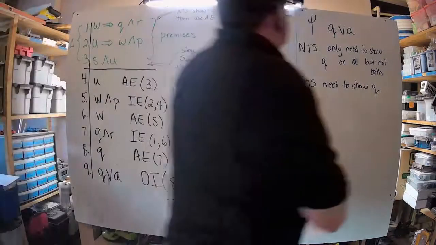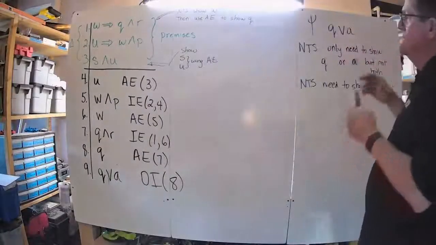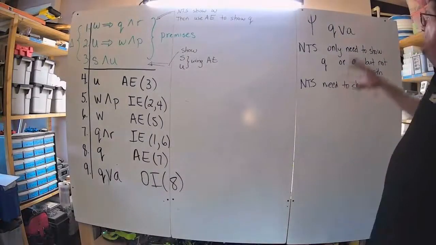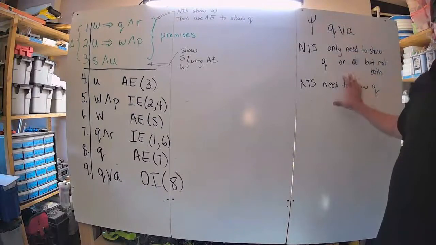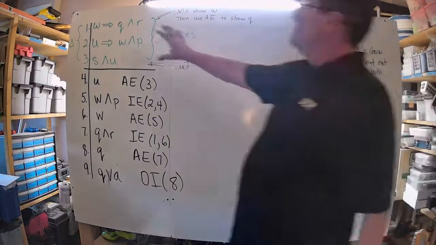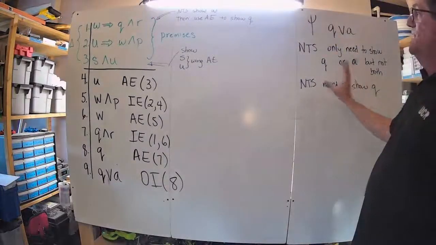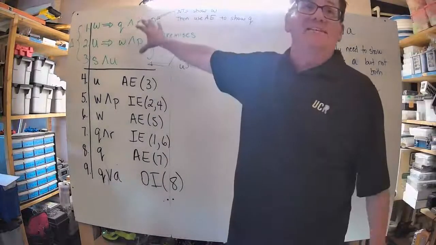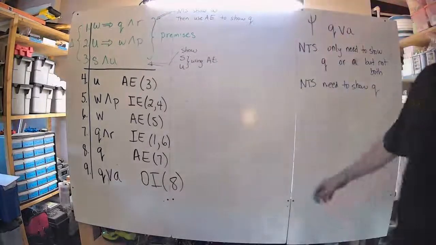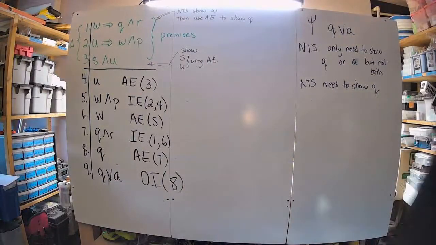Okay, so what did I do? I kind of worked backwards a little ways, and then I looked at my premises and tried to make a connection between my backwards work here and how I might get to that over here. That's our strategy. That's a strategy that's tough for students to understand, but we've got to help them. So now what do I conclude?